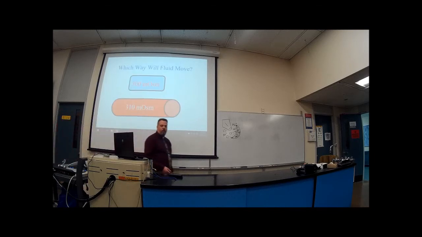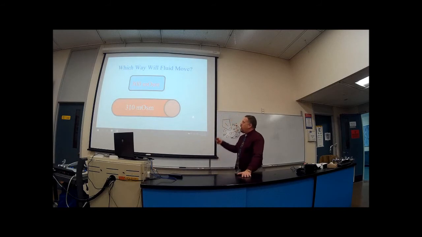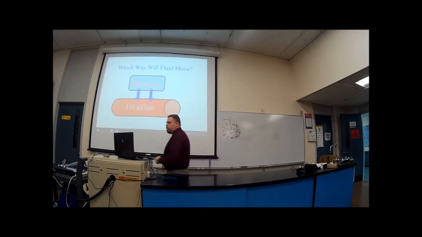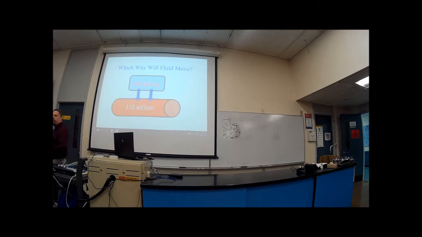So we'll go a step further. If the bloodstream is 310 milliosmolarities, don't let those words, these units, scare you. You just know that there's 310 concentration here, and inside the cell is 300. Which way is the water going to go? Is it going to go from the bloodstream into the cells, or from the cells into the bloodstream? Right, it goes from the cells into the bloodstream, so the cells will shrivel. That's how you've got to see it, and that's the significance. You've got to make sure you put in the same percentage.